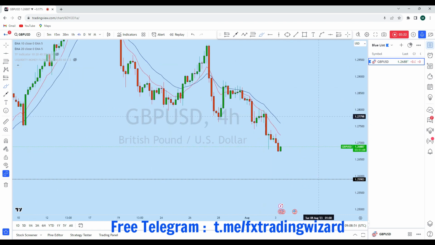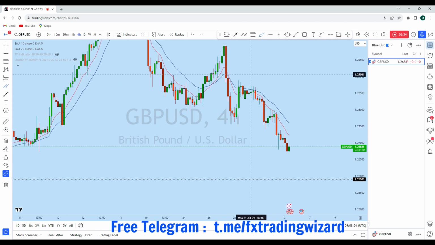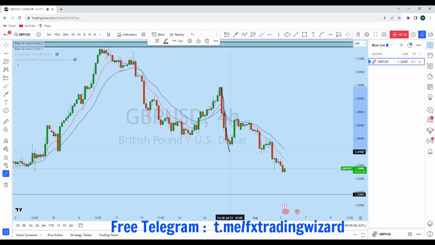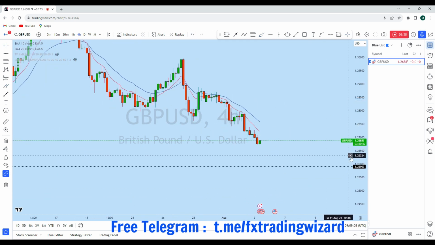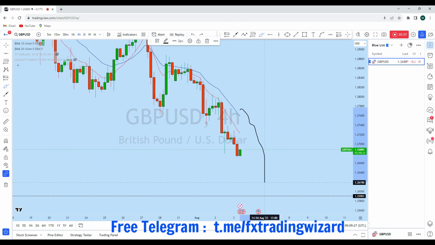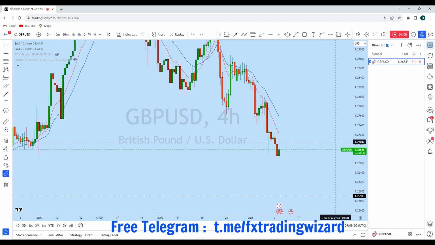If we look at a further lower time frame, we have seen that on this 4-hour time frame GBP USD is trending with this massive drop, correction, drop, correction. The price is creating a series of lower highs and lower lows. At this point we see that this is where there is a liquidity gap multiple times. The price has broken this support level. As news is coming, what I think is that we could see a strong pullback to the upside to this 20 EMA or above this level before dropping back to this monthly support that we are expecting.